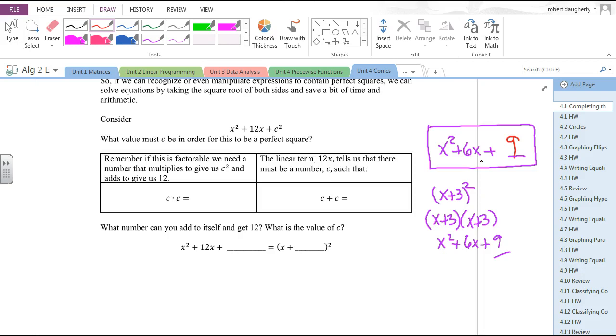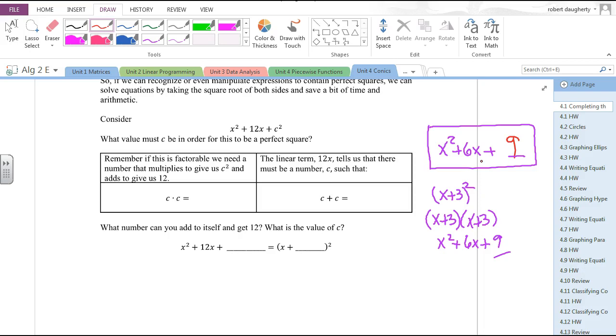So think of a number like 12. What number do you add to itself to get 12? 6. What about 24? 12. 22? 11. What are you doing every time? You're taking half of the number I give you. It's the only number you can add to itself and get another number. So you have to take half of the original number. So if the number is 100, half of 100 is 50. So 50 plus 50 equals 100.